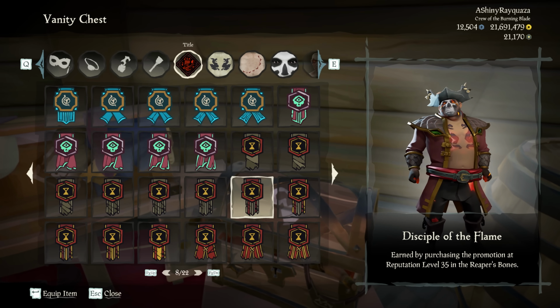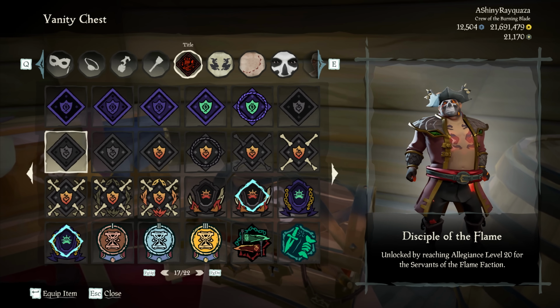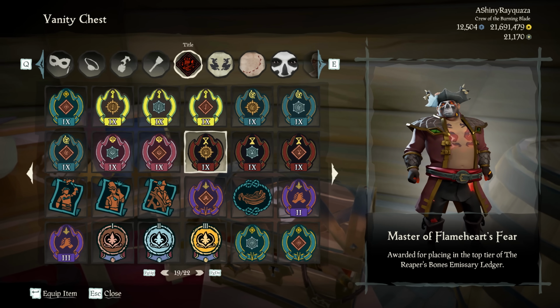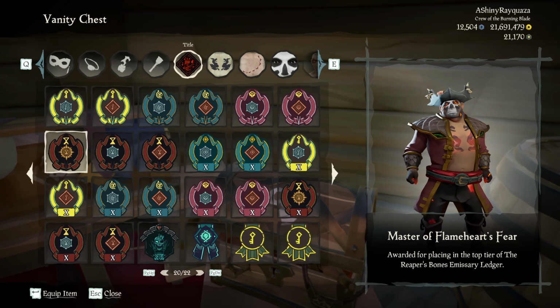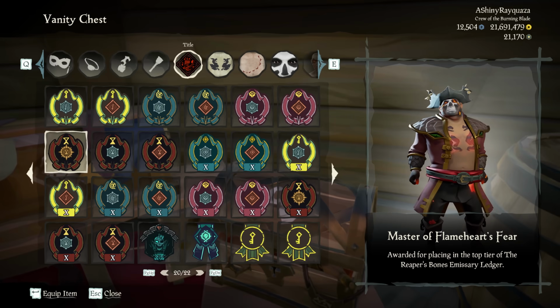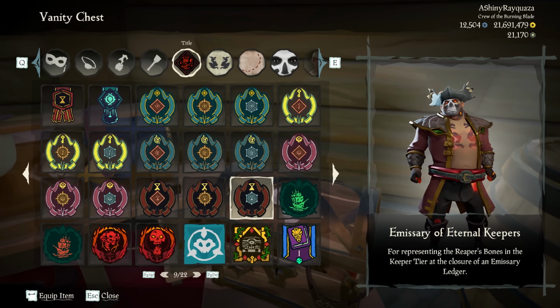Fun fact, the Reaper's Bones share the Disciple of the Flame title with the Servants of the Flame, and also have emissary titles of Flameheart Sphere duplicated across 2 leaderboards, so we're actually missing out on 4 unique Reaper titles, and this has been the case for over 2 years. The best one is Emissary of Eternal Servants, and is the first emissary title you unlock.